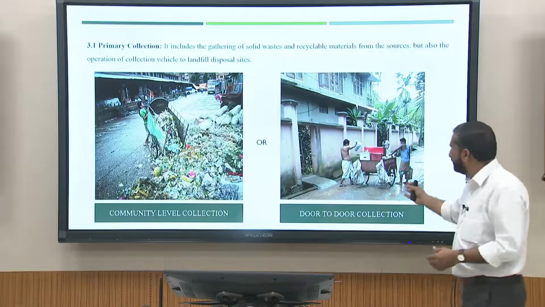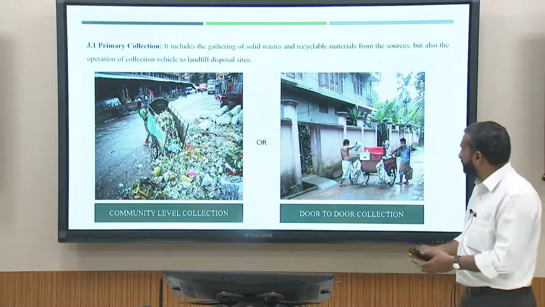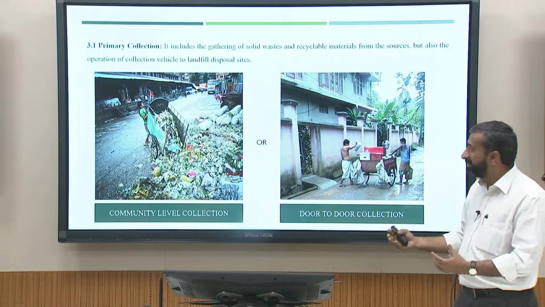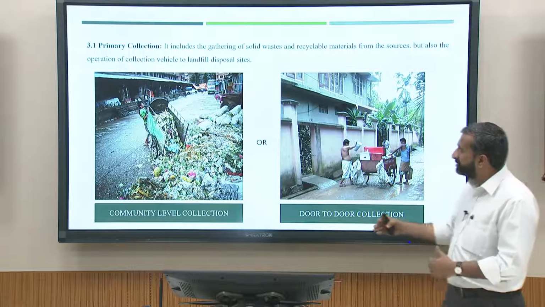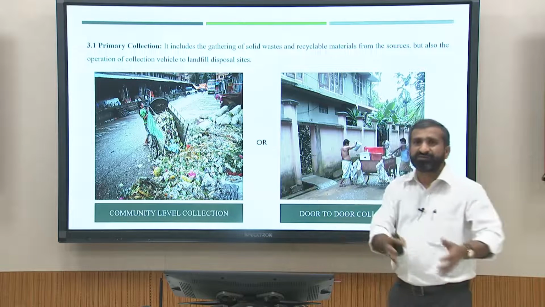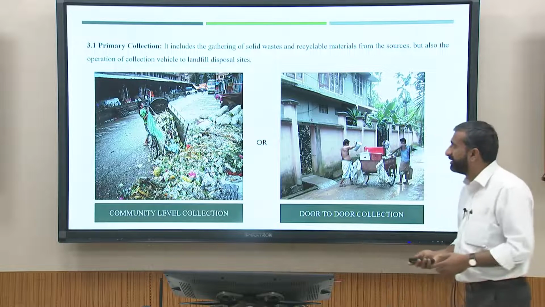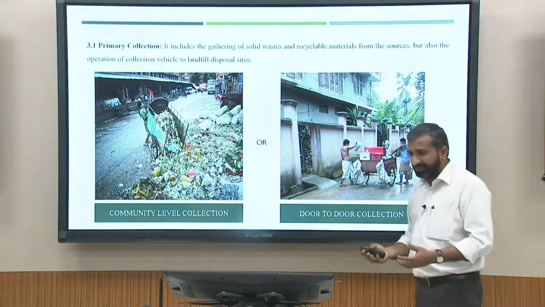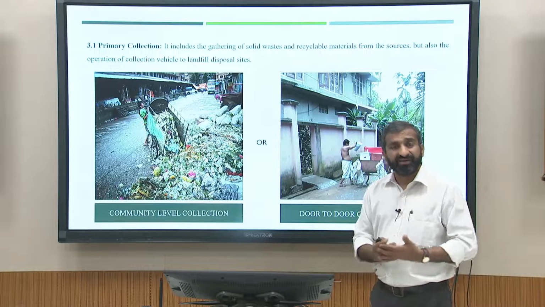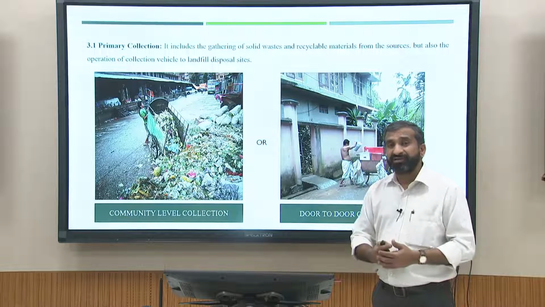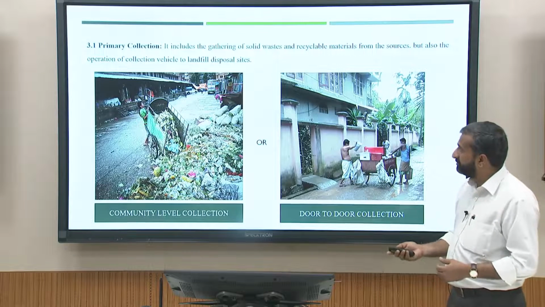Now, if you see this kind of house to house collection system under the Swachh Bharat Mission, which has been started, these are the collection services. In some cities you will find the house to house collection system, somewhere you will find households are responsible to dispose the waste in some nearby localities, that is a primary collection. So, in this functional element we will have 2 to 3 lectures where we will talk about the different collection services, and what are the important issues when you finalize any collection services.